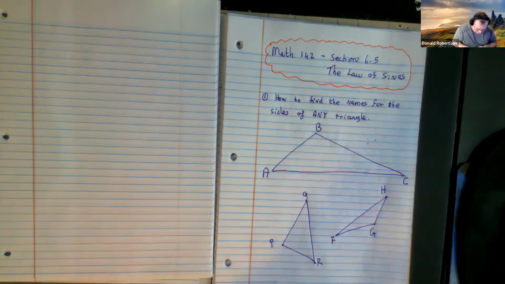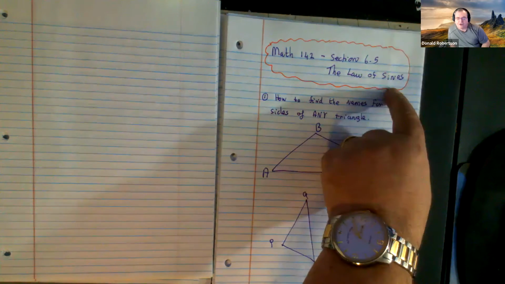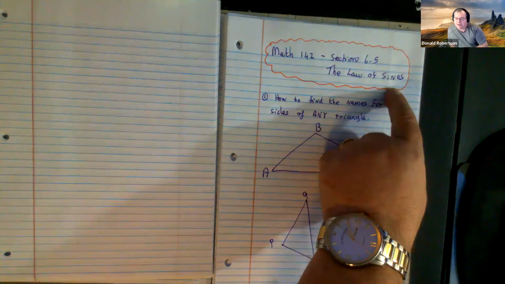We are now going to look at finding missing angles and missing sides for any triangle, but in particular, triangles that are not right angled. So if some of these triangles look right angled, you pretend they're not, because that one can be 89 degrees, right? Just any triangle at all. And the first thing that we need, to be able to use the law of cosines and then the law of sines, is that we need to know how to name the triangles.